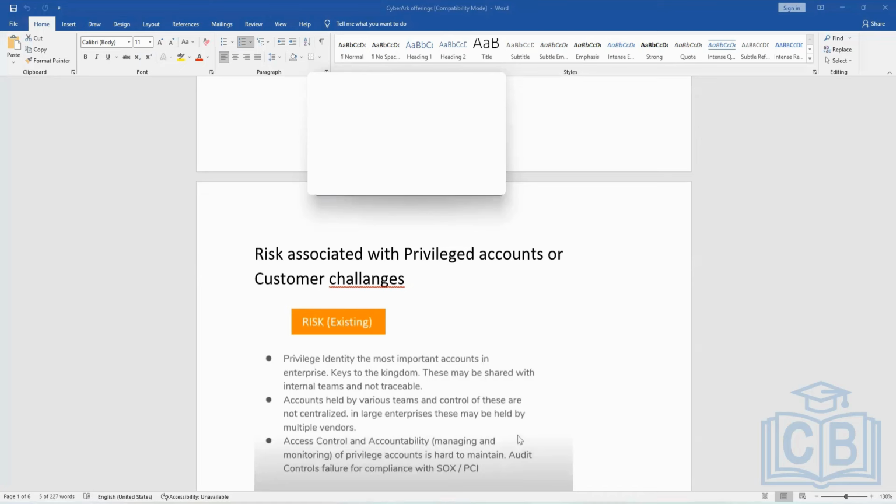Right? Who is going to know who has used the account to log into this server at this point of time and performed all these activities? Because the event logs are going to say that this activity was performed by the administrator account. So unless they track my IP, there is no way to understand who has performed these activities.